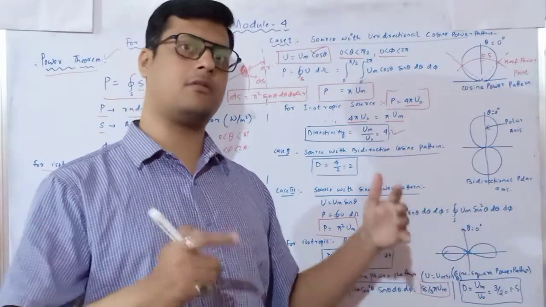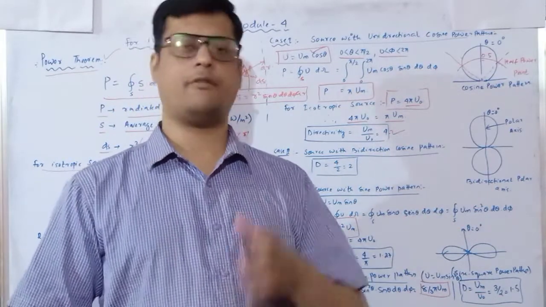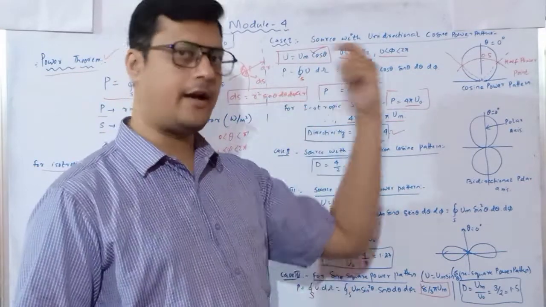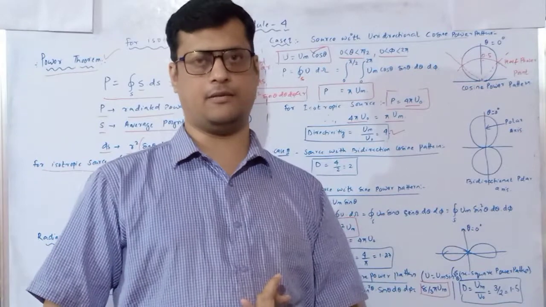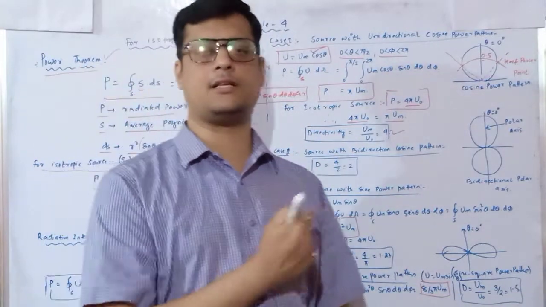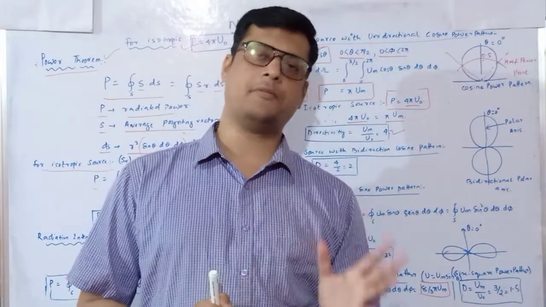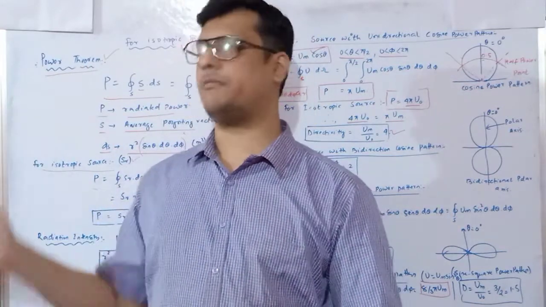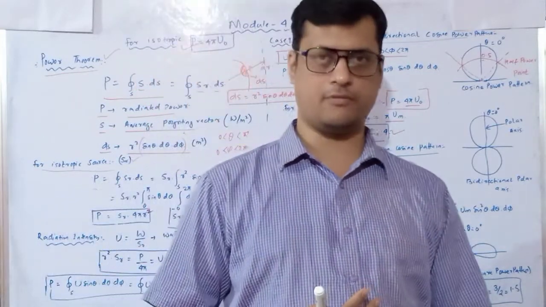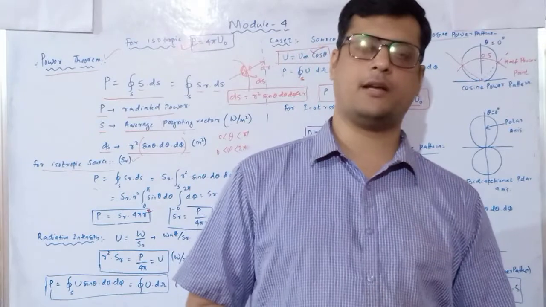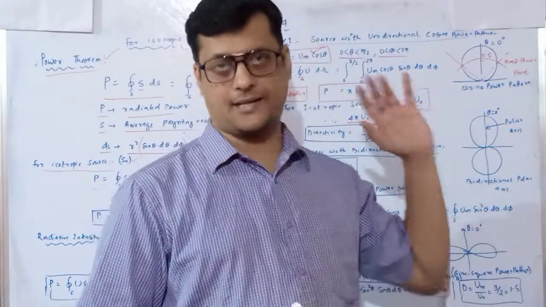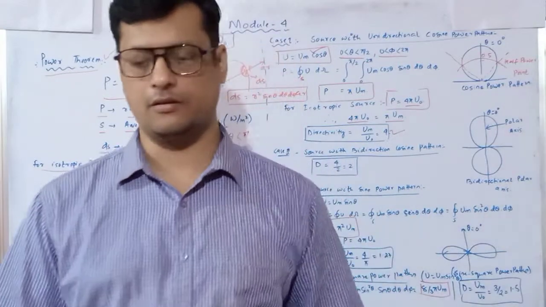Similarly for cosine square also you can try. For that, try cos square theta and identify what the directivity is. Next class we are going to discuss the field pattern. This is with respect to the power pattern. The power pattern is analyzed with respect to the power theorem, which is identified as the Poynting vector theorem. Using these concepts we can proceed to the field pattern in the next class. Till then, practice all those things. Thank you all.